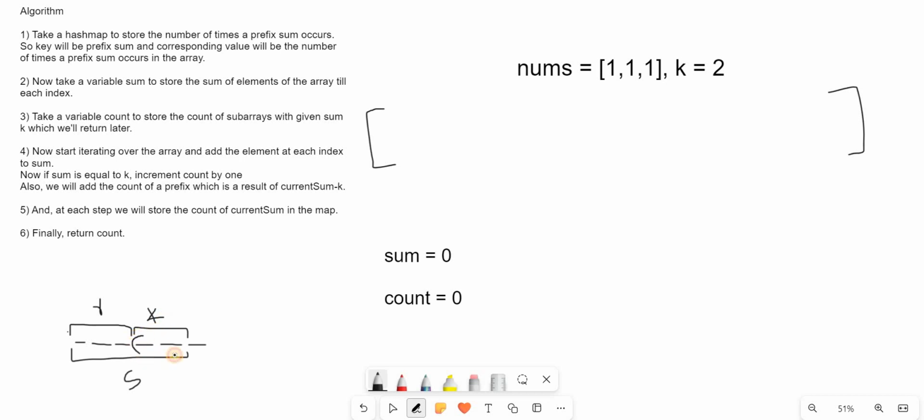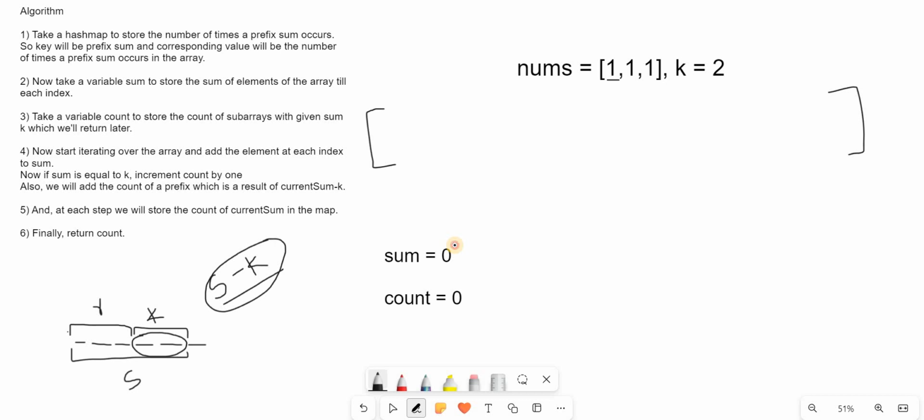So in order to consider this array, we need to find if the hash map contains s minus k. If it contains s minus k, then we are going to increment count by the corresponding value which is stored at s minus k. Then at each step we will store the count of current sum in the map and then finally we will return count. So let's start iterating.